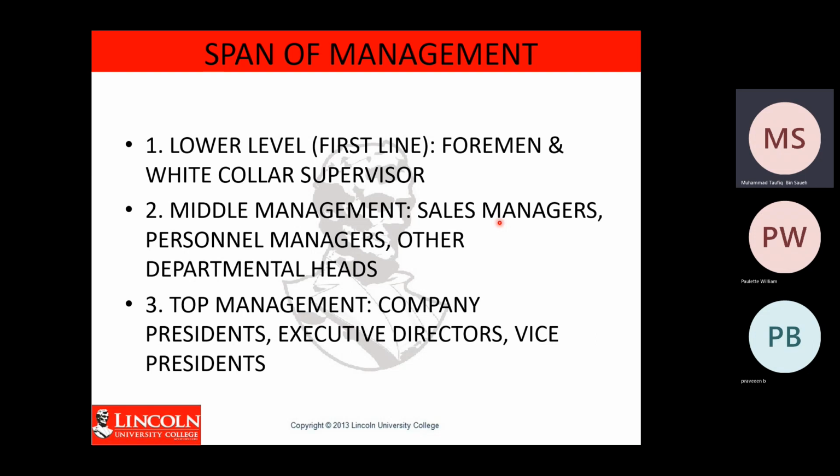The first line manager's job is to manage the workers, to manage the staff. Then we have the second layer of management, which is the middle management. Middle management is the one who manages the first line managers. In the middle level, you are not directly attending to the employees. You attend to the leader or the supervisor of your employees.